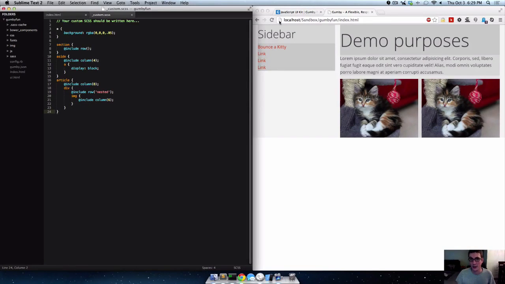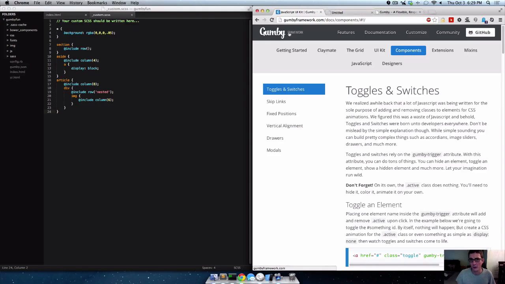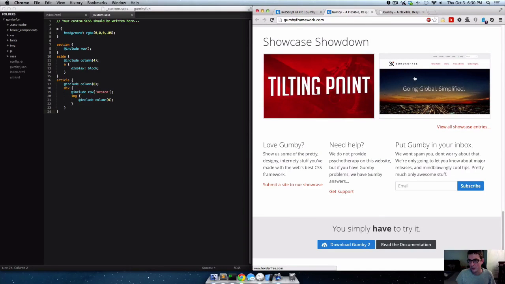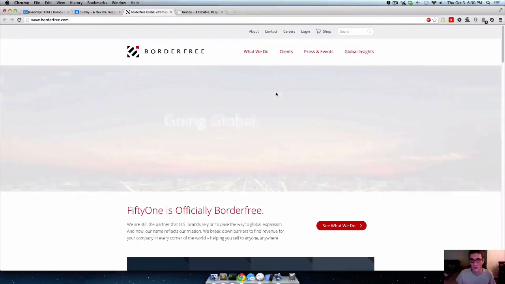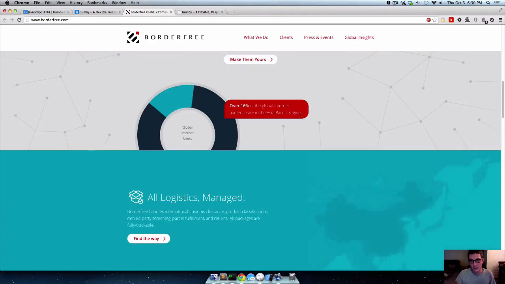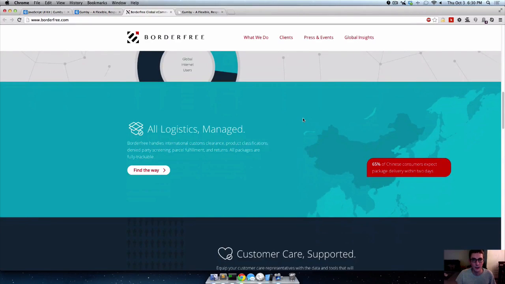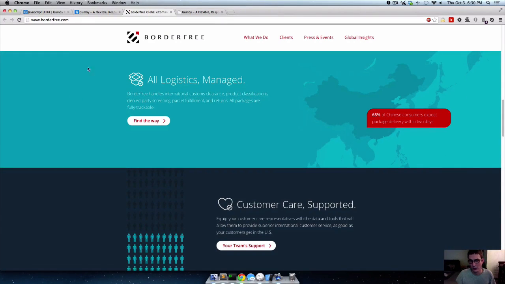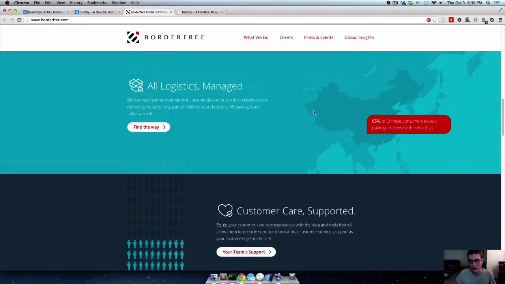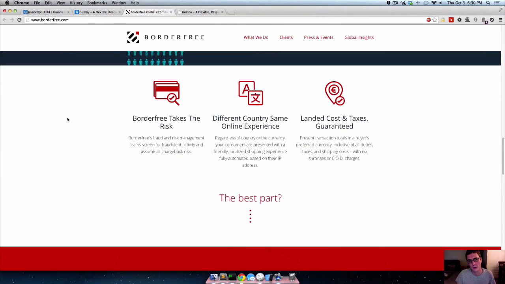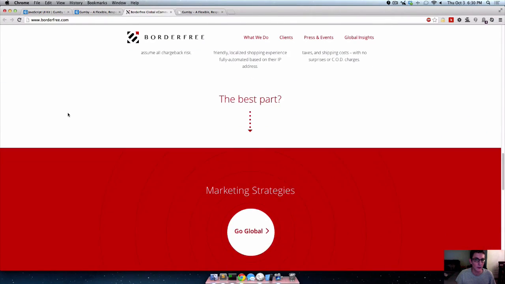They've made the drawers thing, they made the modal thing. If you go to their homepage here and scroll down and check out this border-free demo, and we'll make it all big. You can make sliders with it and stuff. This stuff that's sliding in, these are just animations triggered by scroll top. As you scroll, it checks the window scroll, and once a certain area is in the viewport, it just triggers a CSS animation. So those aren't toggles and switches.